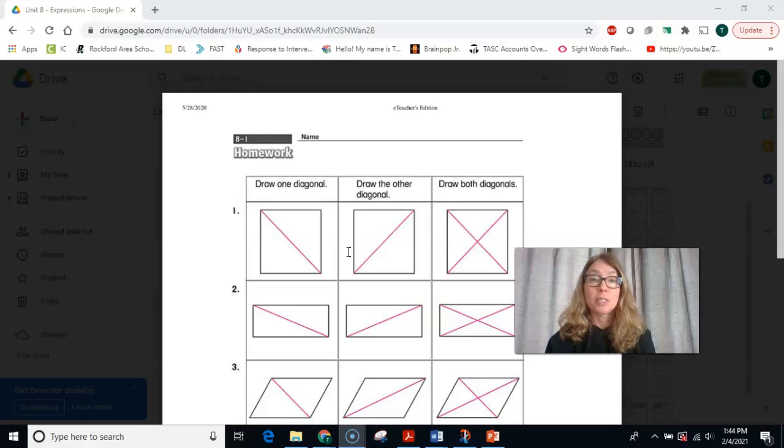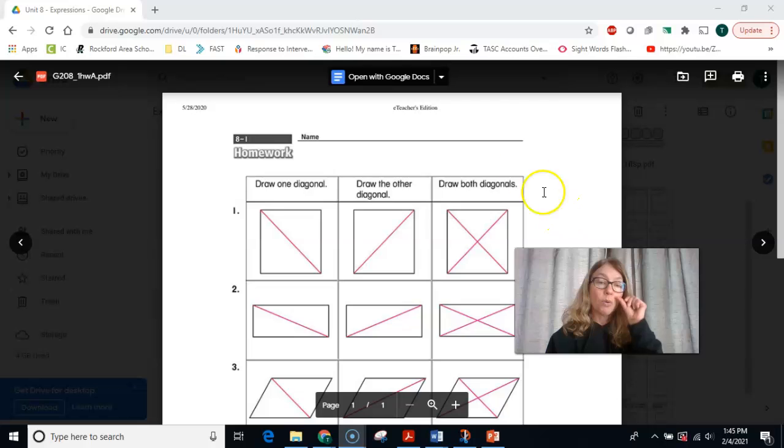If I were to use the pencil tool and do this, it would be a pretty non-straight line. So I will still walk through it, and then on our Seesaw, you have a copy of this that's blank, and you will try it again. You can practice that as well on your own.